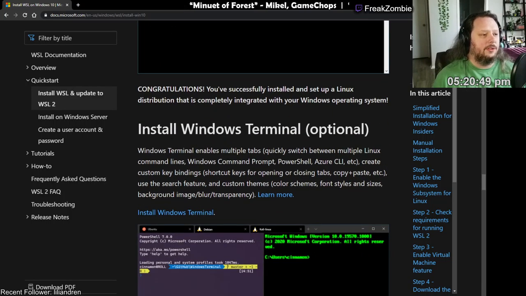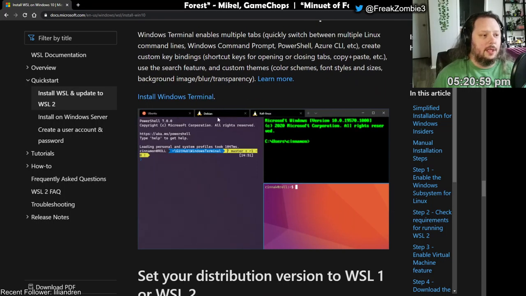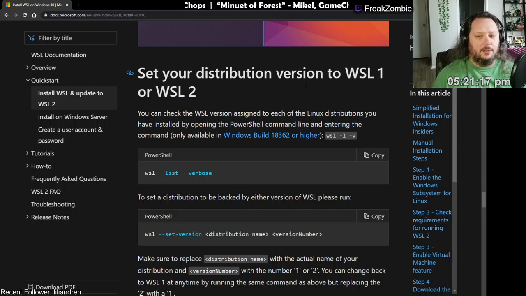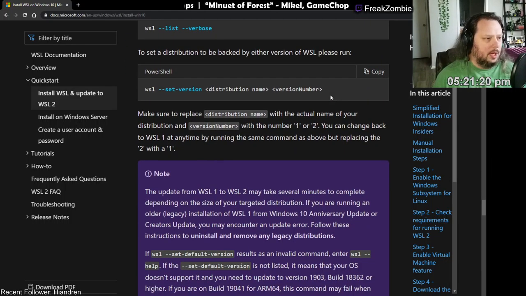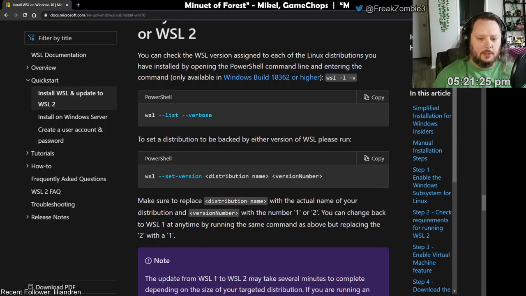And then it recommends installing this Windows Terminal, which I really like. I recommend it. It has tabs. It lets you open up the WSL Linux distributions. You can have a mix of tabs between PowerShell and Linux and just the standard command prompt. It's really nice. So yeah, you set that up, then you run a couple of other things to make sure that your WSL is set to the right version.